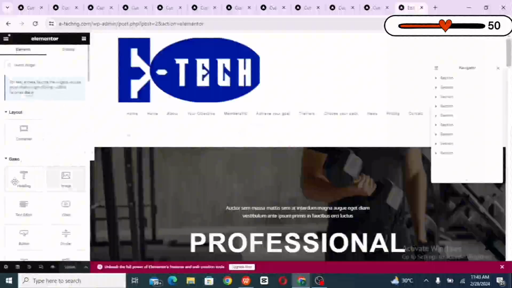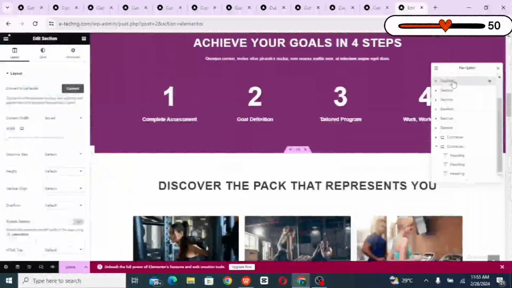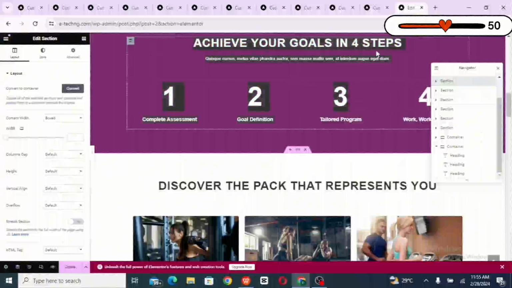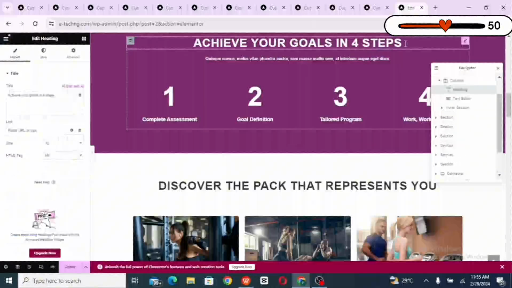In edit with Elementor, we have these great features here. That is for the free Elementor. We have the layout, we have the text, we have the image, we have the text editor, we have video, button, all of that. So there are more features once you scroll down, but those are for pro users. So all you just need to do is to click on the text you want to edit, and you can as well go ahead and delete the ones that are not necessary or important to your own website.